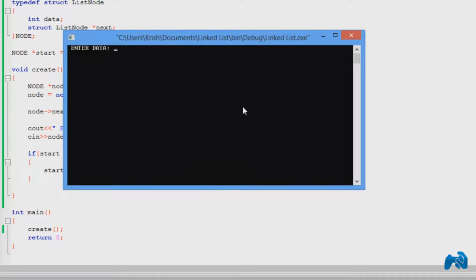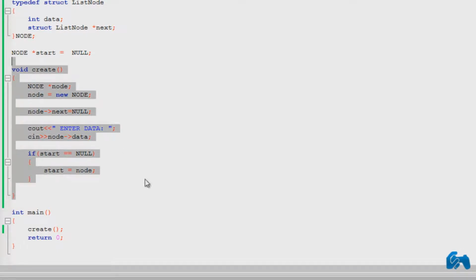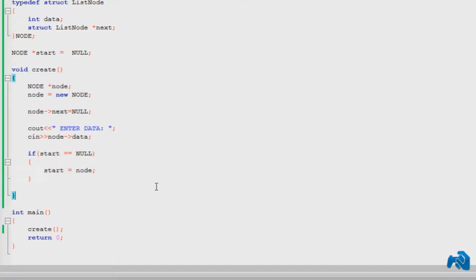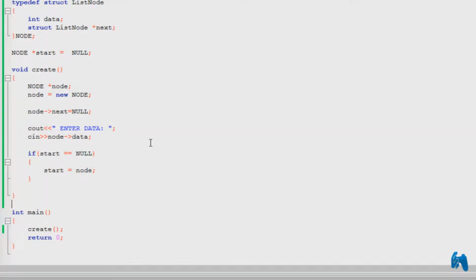As you can plainly see, it's asked first for a data. So we just enter 5, enter, it finishes the program. Obviously we haven't done anything with it, but it's basically how to create the list. Now in the next tutorial we'll learn how to create a lot of nodes and link them together, but for the first tutorial, I think this much is enough. So I'm just going to recap everything.